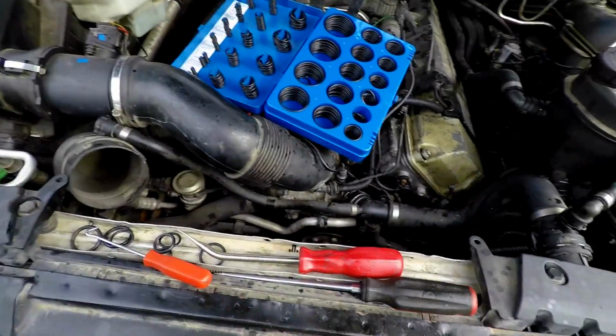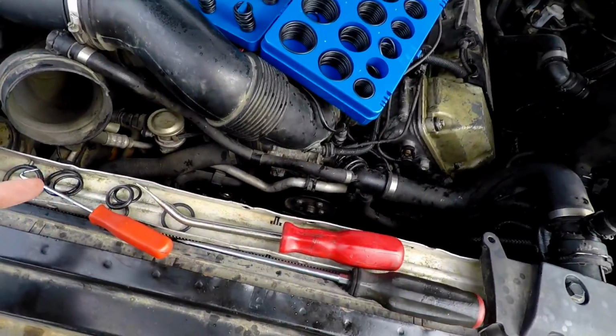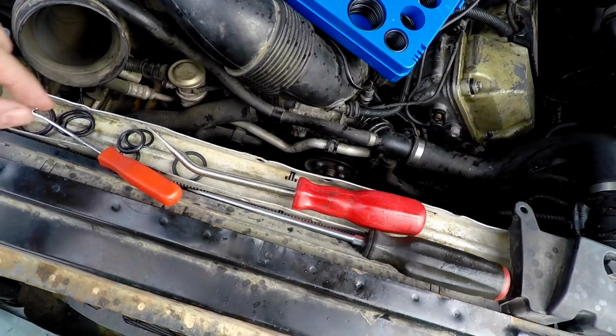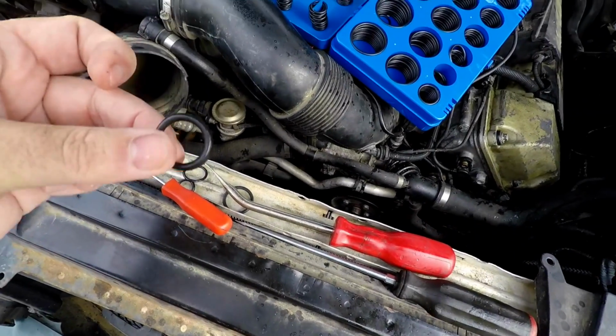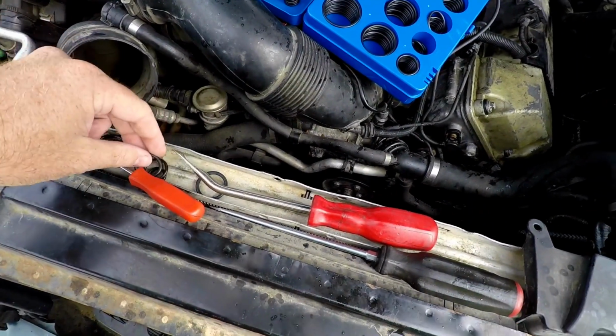So what we're gonna do before I get too sick, I'm gonna go in and cool off. I'm gonna take a shower. And I'm gonna dig around and see if I have anything that's similar to that. That's what sucks about these damn aftermarket hoses.